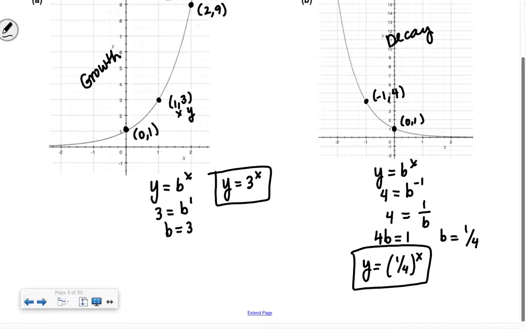So if you were taking some kind of standardized test, they may not write that answer that way. 1/4 to the x, they might write it as 4 to the -1 raised to the x, which is 4 to the -x. So look for things like that. Know how things are connected, right? 1/4 to the x is really the same as 4 to the -x. So you might see weird things like that.